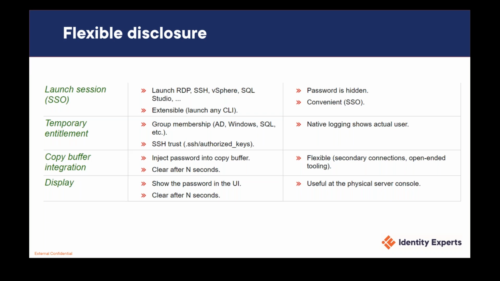protocol in order to connect the user to the end system in question. Alternatively, we can also look at temporarily elevating a user's access rights in terms of group membership, promotion, demotion, and the same thing goes for SSH trust in terms of attaching the appropriate authorized keys file to the user's SSH profile for a time-limited period. So putting them in and out of the appropriate groups and entitlements, and then copying it to the copy buffer and displaying it on the screen. So it's flexible. We recommend single sign-on from a security standpoint as much as possible.